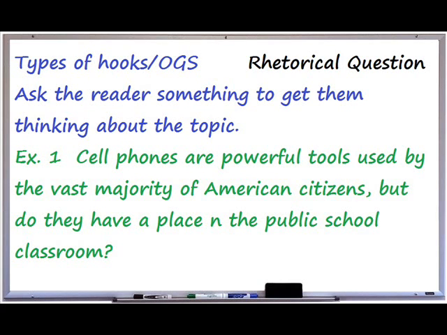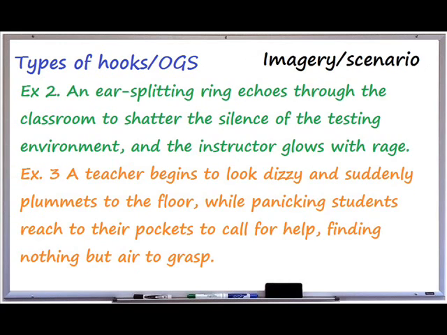Rhetorical questions are usually more suitable for speeches, but if you must use one and can't think of anything else to do, it may look something like this. A more sophisticated technique involves using sensory details or imagery that make the reader feel something they are interested in. These are best applied to scenarios that can pique a reader's interest.